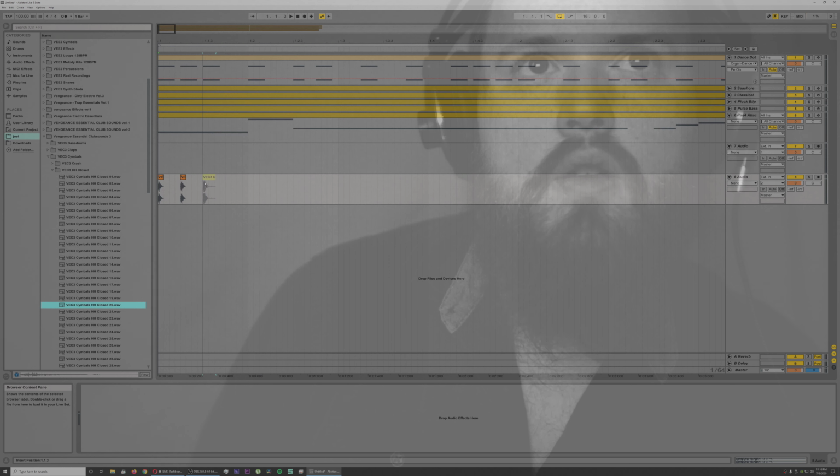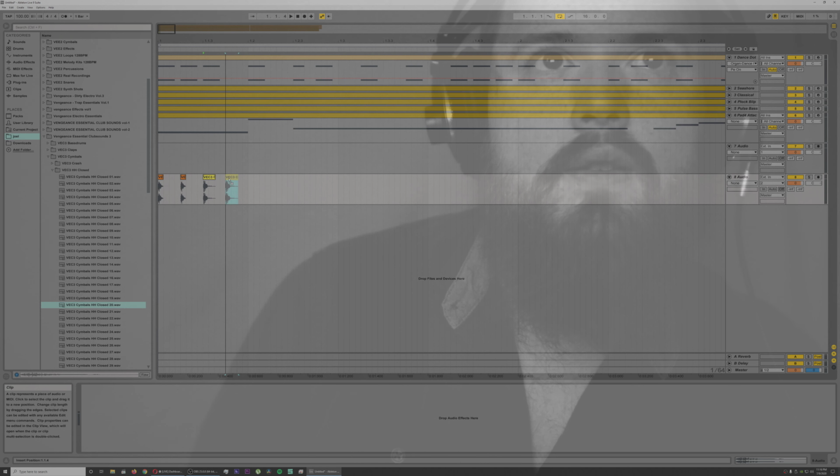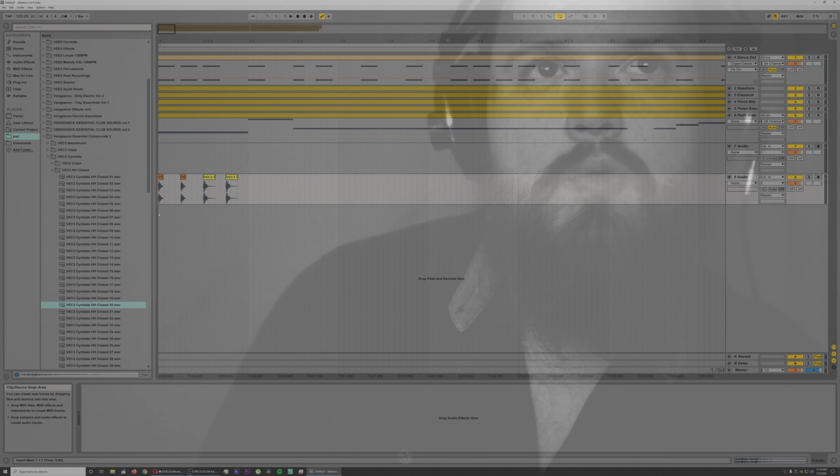You gotta keep some sort of dynamic range going with the hi-hat.